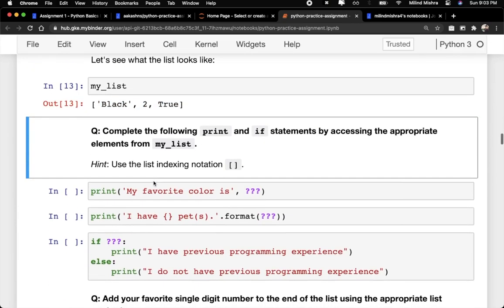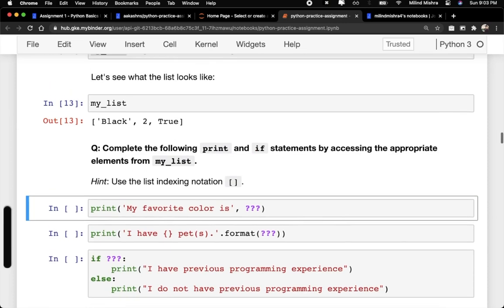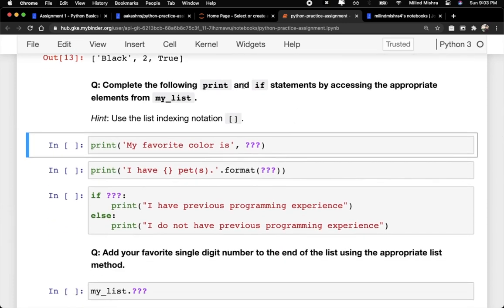Alright, so we are supposed to complete the print and if statements by accessing appropriate elements from my list.